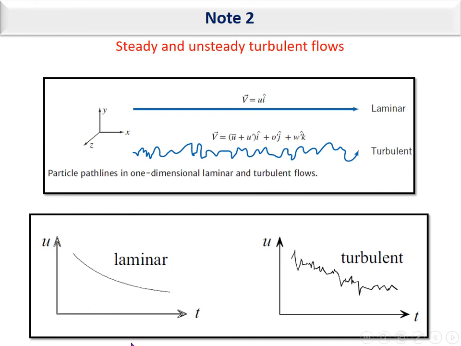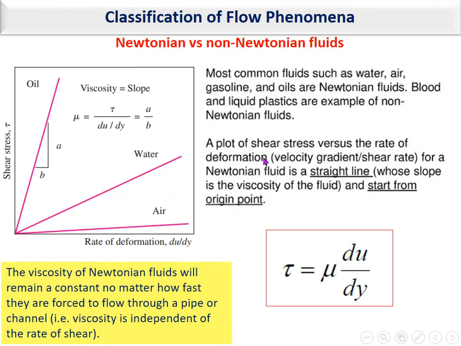So in the laminar flow definition, in the laminar steady flow, we say that the velocity does or does not change with time. If it does change with time, then the flow is unsteady. If the flow velocity does not change with time, it is steady. It's a steady laminar flow. But for the turbulent flow, you should say that if the mean velocity is changing with time, then the flow is a turbulent, unsteady flow. But if the mean velocity does not change with time, then this is a turbulent, steady flow.